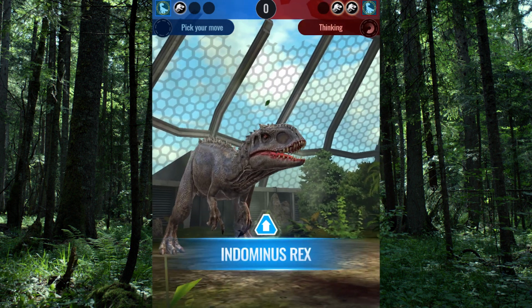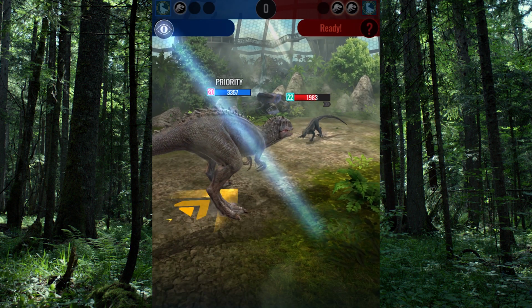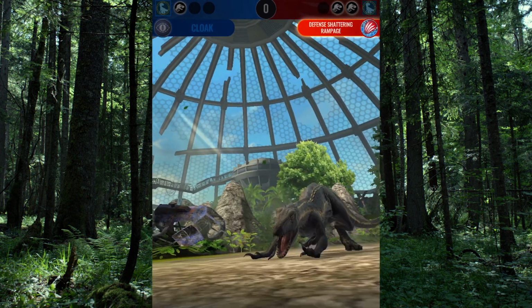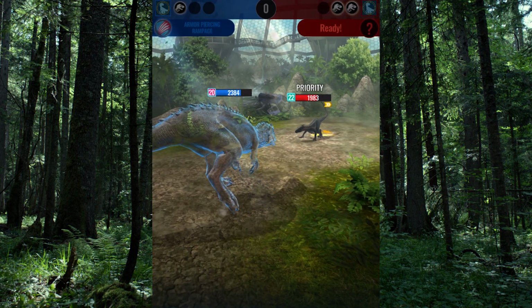I'll go with Indominus right now. That will not kill him, so I'm going to cloak here. He's going to go for the strike, or the Shadow Rampage, yes. Awesome. He'll use the evasive stance now, so I'm going to go for this.